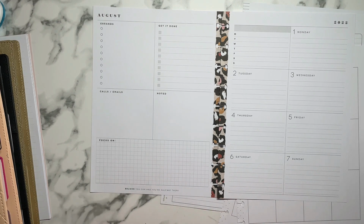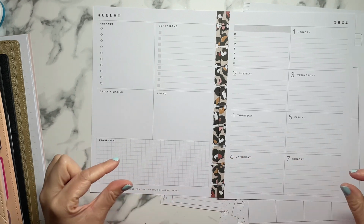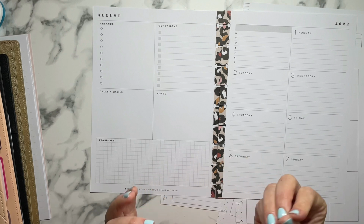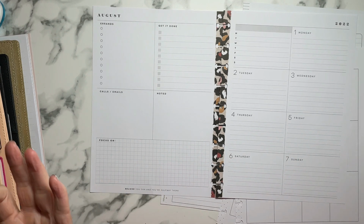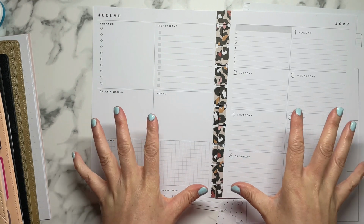Because remember, any planner that has prompts, I know the wellness planner also has prompts at the bottom, you can remove them. Washi tape will remove them. Whiteout. Taking a marker to mark through it, not a Sharpie, because a Sharpie will probably bleed through on the back. Or just ignore it altogether and do what you want to do there. Like I said, it's your planner, and as long as you can remember what you're using that little block for, then who cares what it says? So just remember that. All right, so the dashboard.